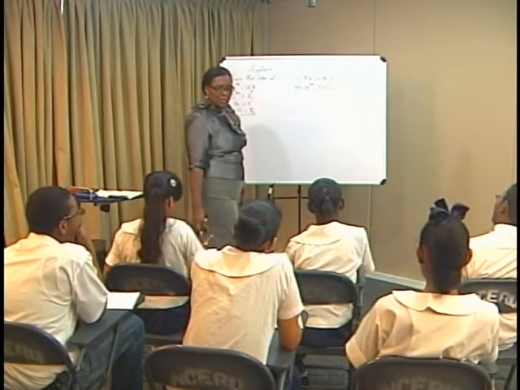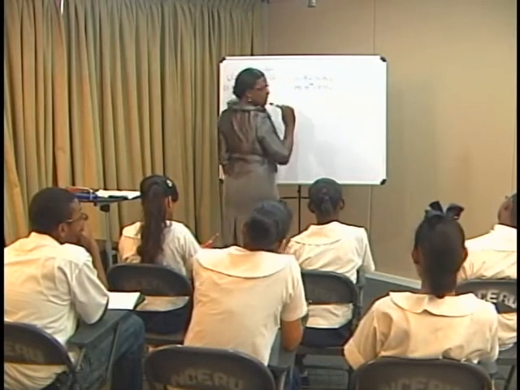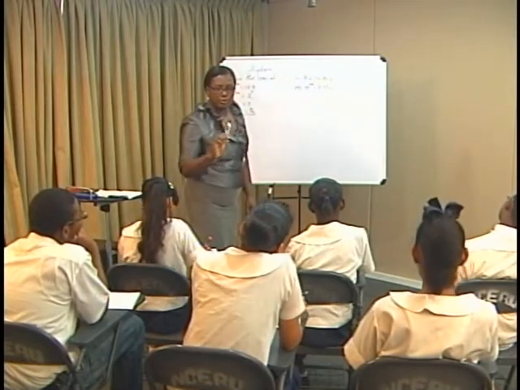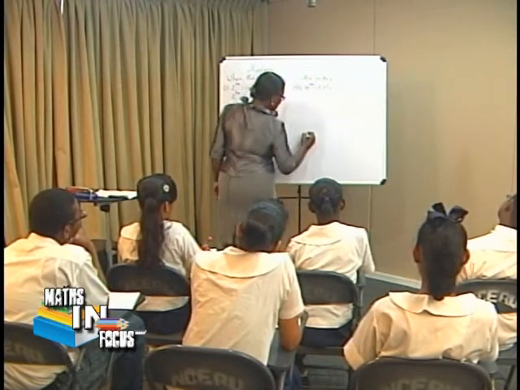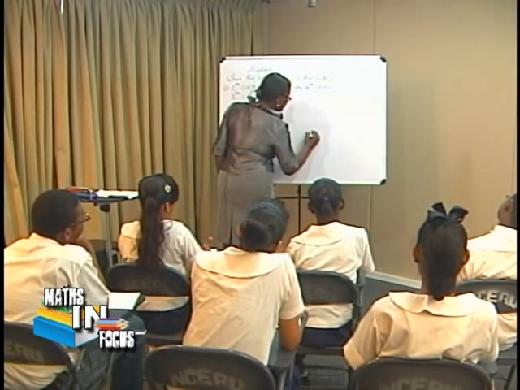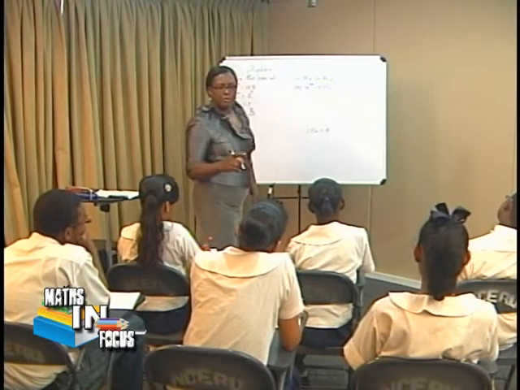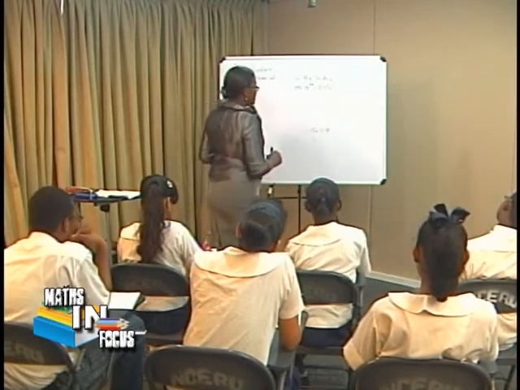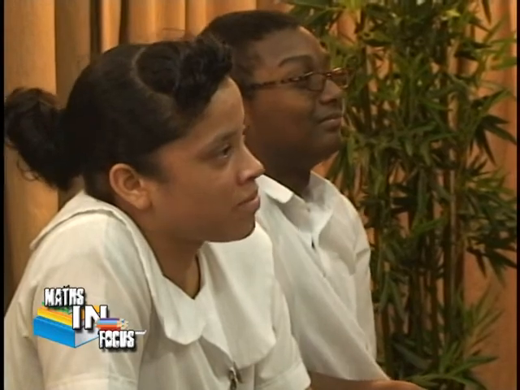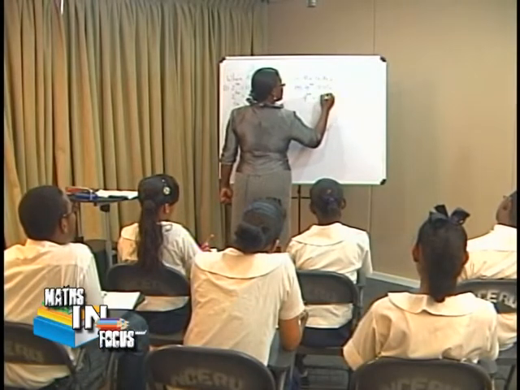Yes, Lisa, let me start with you. When you rewrote 256, what base did you use for it? 4. A base of 4. That's a good start. So let me bring 256 down at the bottom here. You use a base of 4. And how many times do we have to multiply 4 by itself to get 256? 4 times. So it will be 4 to the 4th power. Good. So we have 4 to the 2x is equal to 4 to the 4th power.